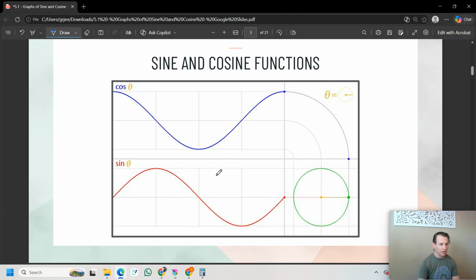So sine and cosine are these functions. Cosine starts at the maximum. So you can visualize this as y equals 0 here, y equals 1, and y equals minus 1. Cosine starts at the max, hits the midpoint and goes down, hits the minimum, comes back up and hits the maximum again at 2 pi. Okay. Sine, on the other hand, starts in the middle and goes up to the maximum, down to the middle, down to the minimum, and then back up to the midline.